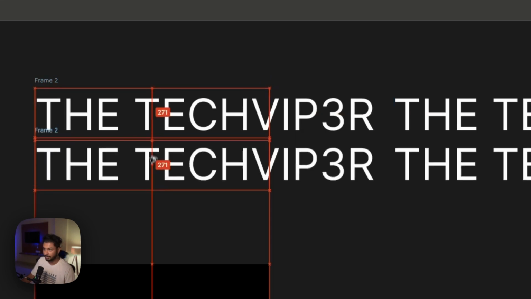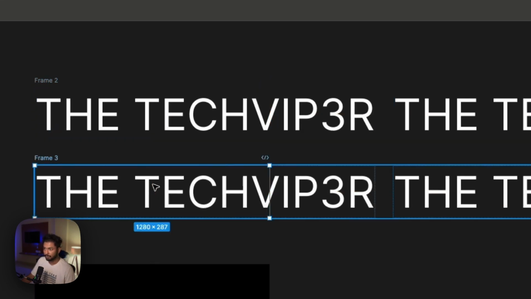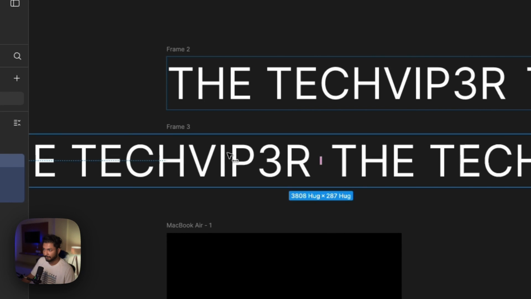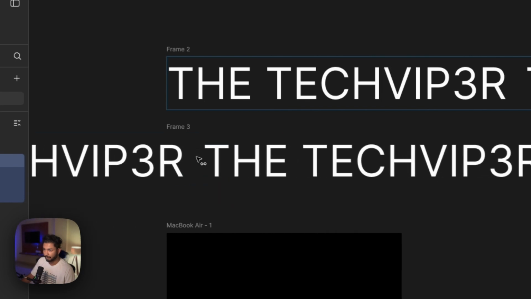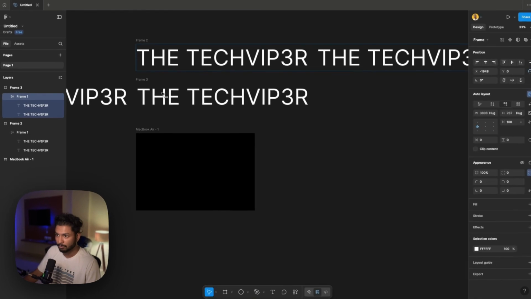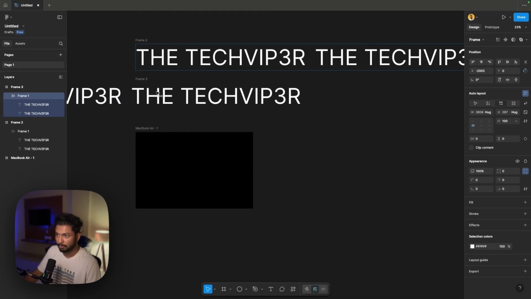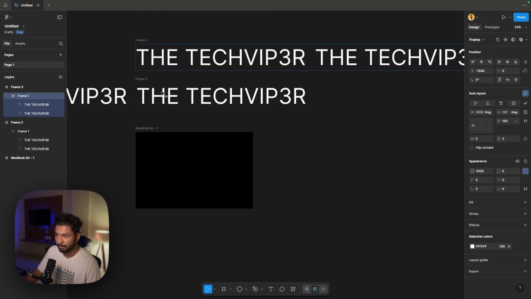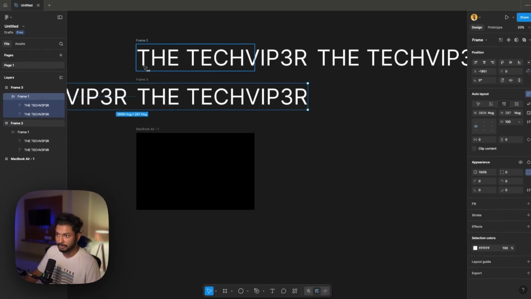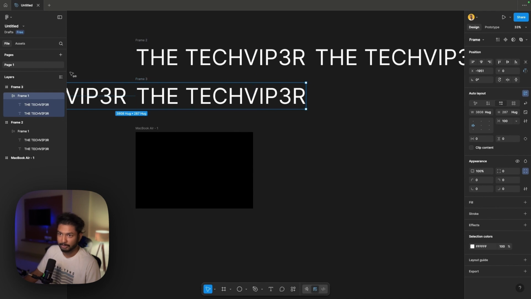Now let's duplicate it. By clicking on it, single click. By holding shift now, I will just drag it like that. It should match with this one. If it's not matching properly, you can just do one thing.